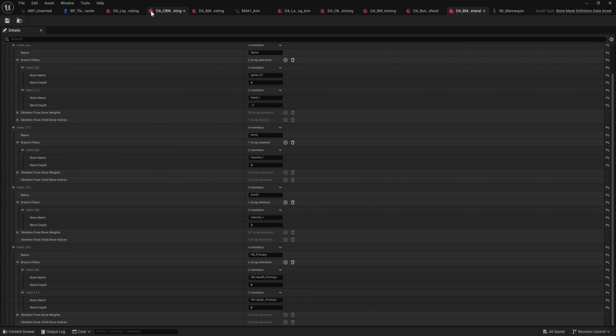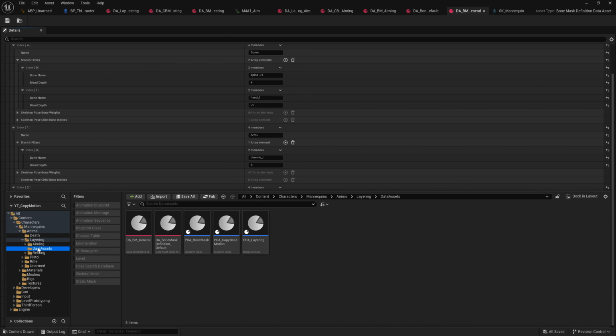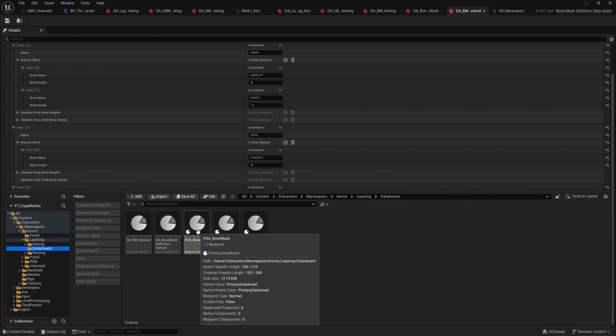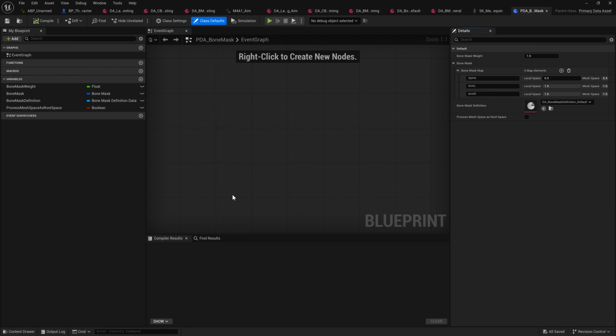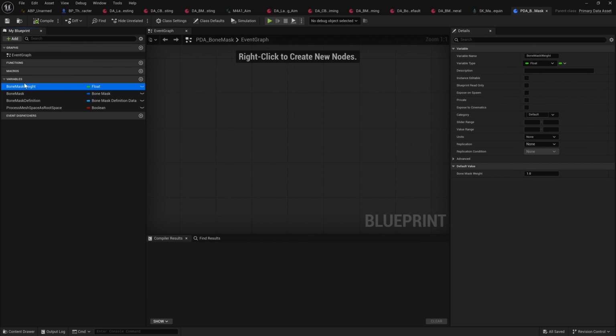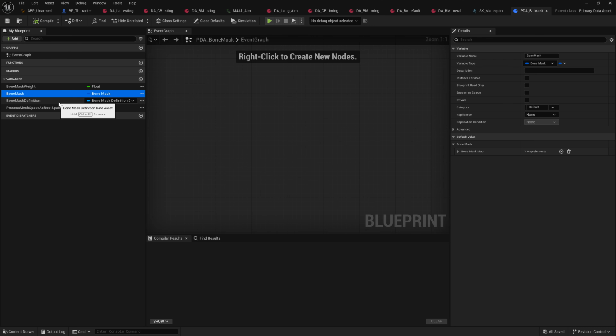And now that brings us to the actual data assets that I had you originally create for these. So under the data assets for the bone mask, the PDA bone mask, you're going to create a bone mask weight. This just allows you to turn it on and off. You don't need this necessarily. You'll probably never have it weighted any more than 100% or 0%. And you're probably only going to ever turn it off if you just want to see what it looks like with it off. So this isn't actually necessary. I just added it to be thorough.